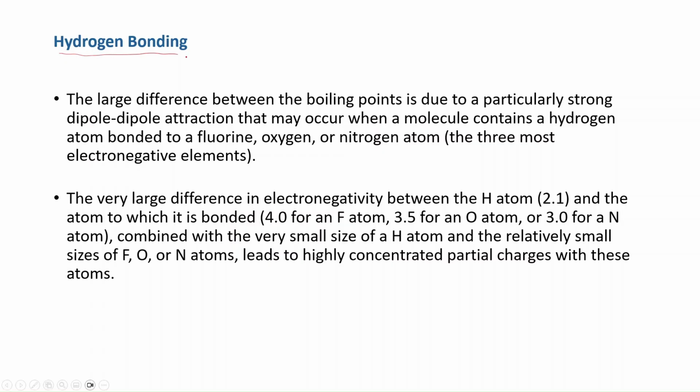Now, to have hydrogen bonding, you have to have a hydrogen, obviously, and it has to be bonding to a very electronegative atom. So fluorine, oxygen, or nitrogen, those are the most common ones, because they're the most electronegative elements. So in the case of water, obviously, you do have that. You have hydrogen bonded to oxygen. In the other molecule, you don't have that. So this is going to form hydrogen bonds, the other one doesn't.